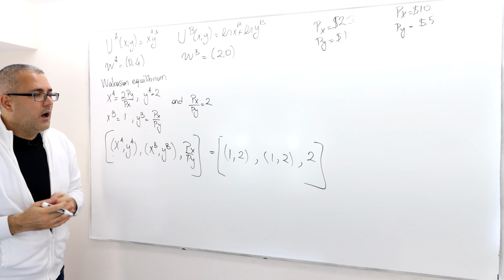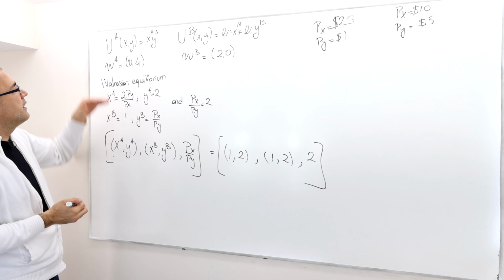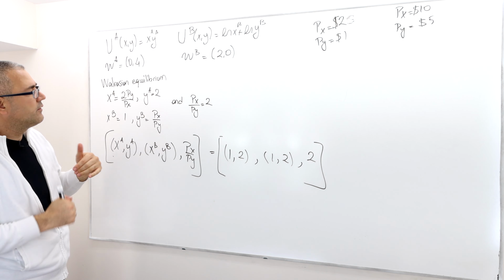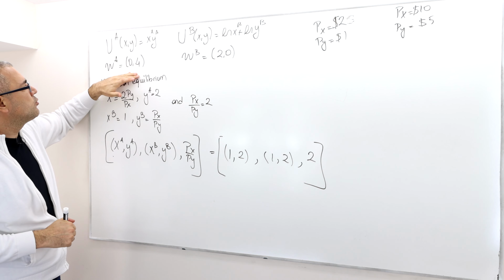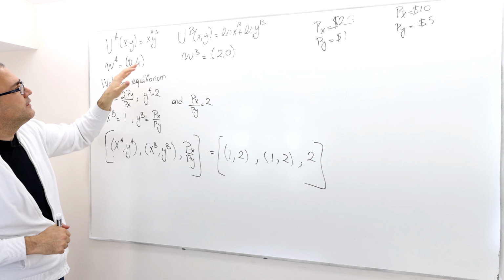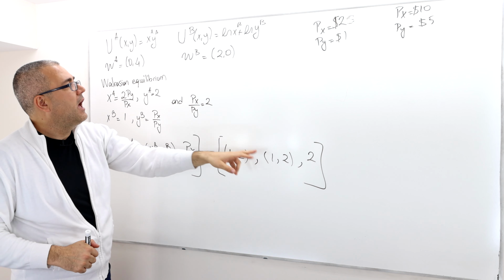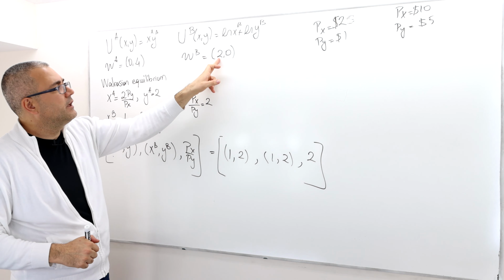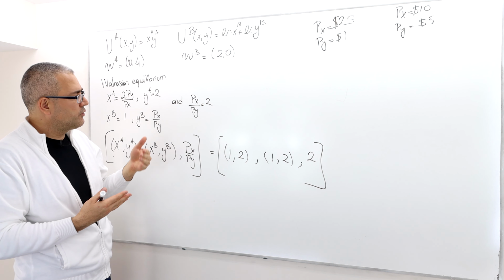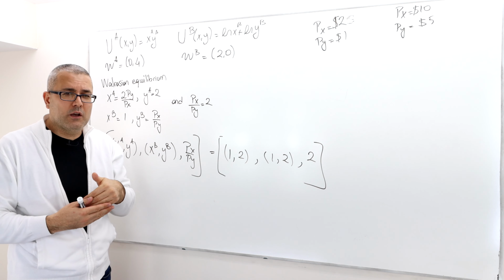All right. So at the end, that means if this is the initial endowments they bring to this market, agent A is going to sell 2 of his good Y to the other agent, and the other agent will buy it, and in return he's going to sell 1 of his good X to the other agent. And because good Y was more abundant than good X, in fact 2 times more, that explains why the price ratio is going to be 2. I mean, the price of good X is going to be 2 times more than the price of Y.